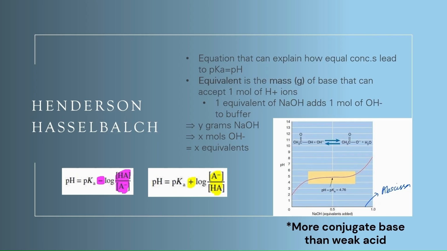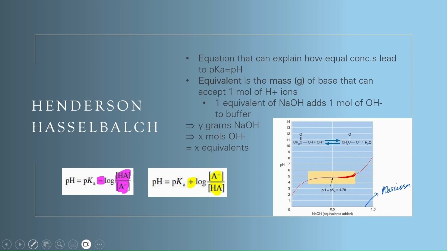So when you have more weak acid component than conjugate base, the buffer is going to be somewhere around here in this region of the box. If you have more conjugate base than weak acid, it's going to buffer around this range. So if you add more acid on this side, it's going to be more prone to getting out of its buffer range and falling into a more acidic state. And similarly for base, but anyway.